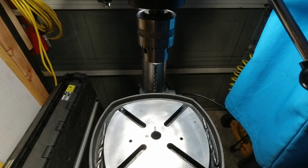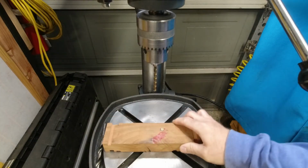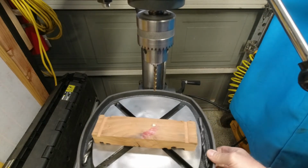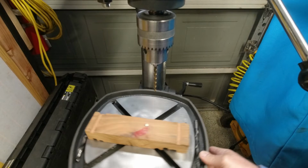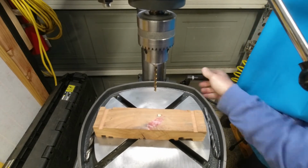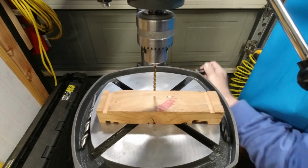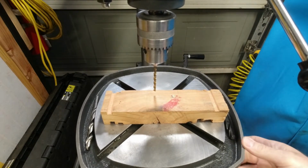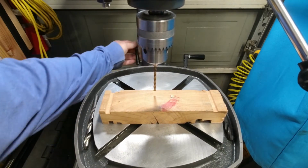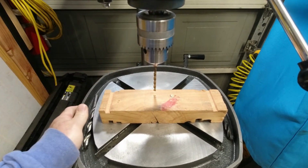All right, let's put a hole in a piece of wood for the first time ever in my ownership. So for you all, I'll leave the light on, this will be pretty anticlimactic because it's just a piece of wood. I love how the table rotates. Get that up there kind of closey close. Good enough. It's always a little challenging when the camera is right in the way. Lock the table. That's not going anywhere.